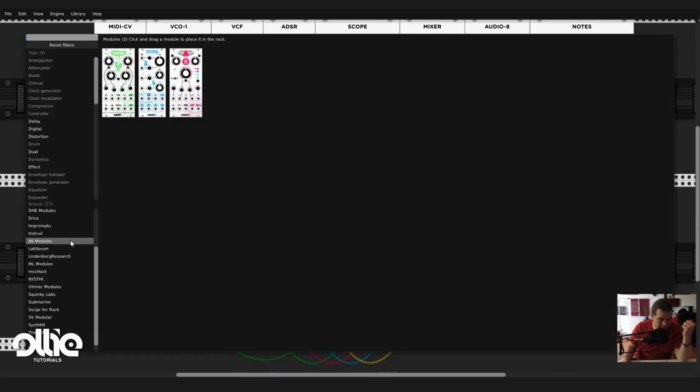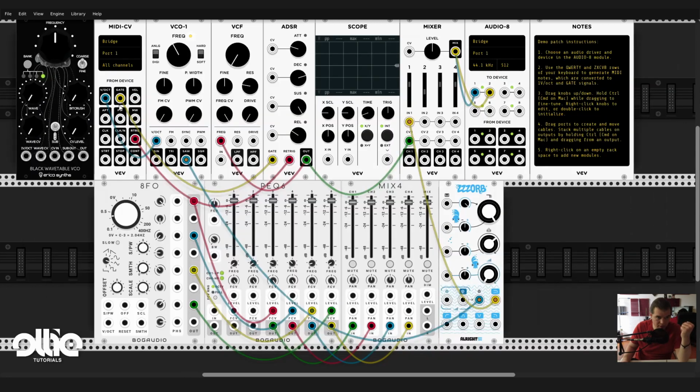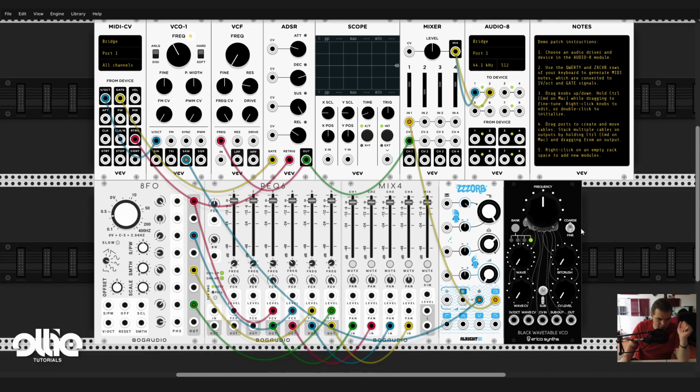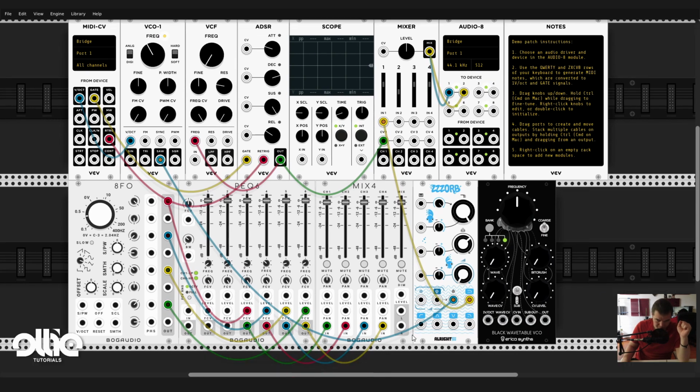So next we have Erica Synths. Now you might know Erica Synths, and actually there's 4 of their modules for VCV. Now the first one is the Black Wavetable VCO. It's a wavetable VCO. It has 16 wavetables that you can change in here with the bank button. Each wavetable is made out of 16 waves, if I'm not mistaken. And that's a pretty cool VCO. I've already made a video about it. I think it was last year, and it's awesome to make textures. It's just really good. So highly recommended.